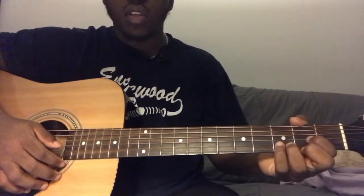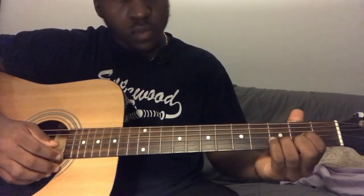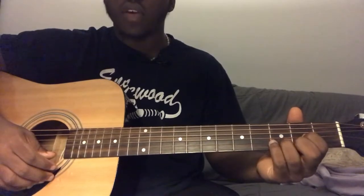And then the next chord you're going to need is a D chord. For that, it's going to be 4th string open, 3rd string 2nd fret, 2nd string 3rd fret, and 1st string 2nd fret.